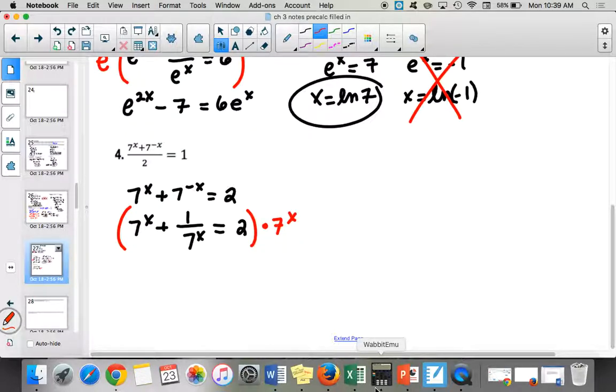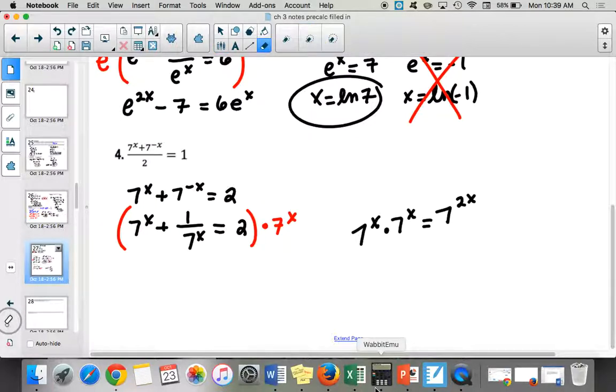But I did this example because every year I have students that are like, oh, it's going to be 49 to the 2x. And I'm like, not quite. All right, so if you have 7 to the x multiplied by 7 to the x, it's 7 to the 2x. Now I could write that as 49 to the x. Did you guys know that's the same? Because 7 to the 2x could be written this way. But for us, we're just going to write it as 7 to the 2x for now. Okay, but I cannot write 49 to the 2x. That doesn't make any sense.